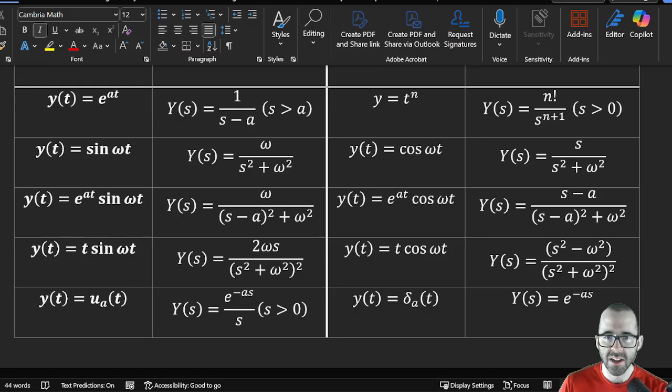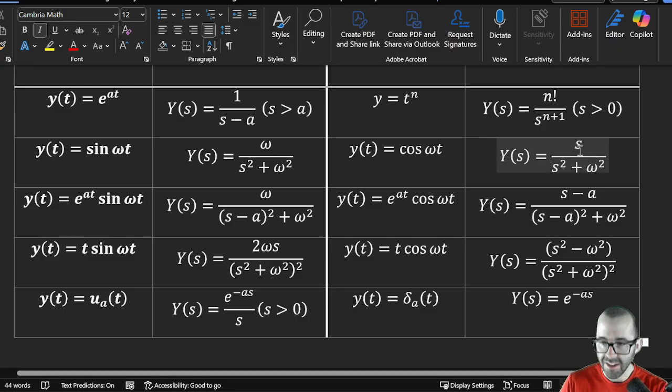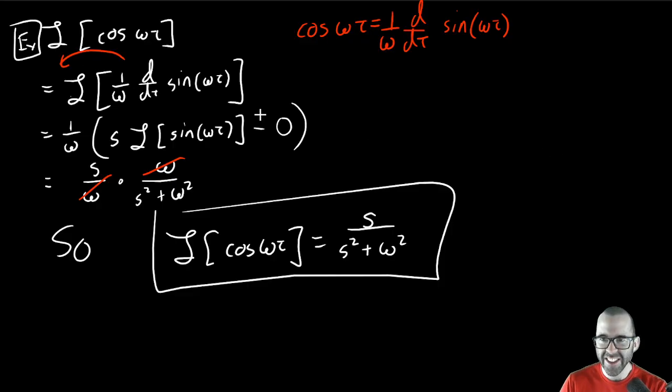And let's check our work. Is that what our sheet has? Look at that. Look how easy that was. Just saying that Laplace transforms treat derivatives so nicely. Laplace transforms of derivatives are no problem. So we know the cosine is just kind of the derivative of sine. And we found it for cosine using what we found before. And that's pretty cool. That's one of the things I really, really love about math, is that mathematicians are always finding creative ways of doing less work, which I can get behind.